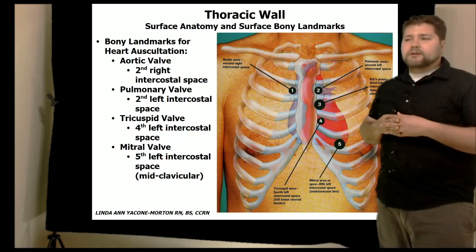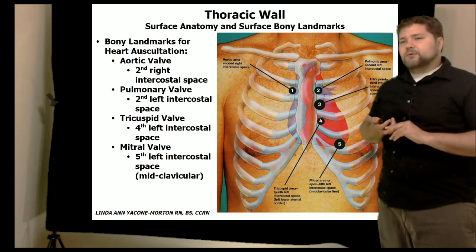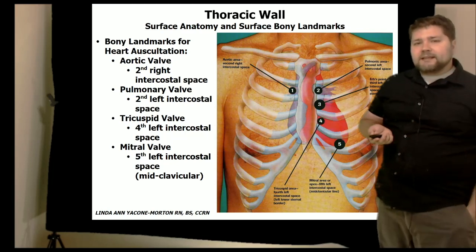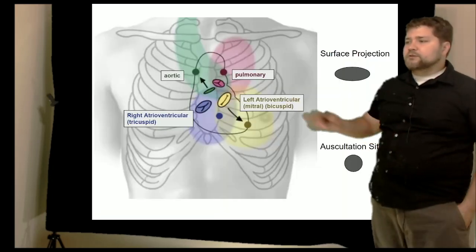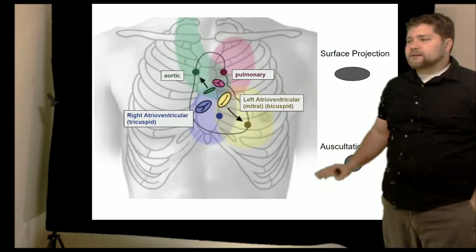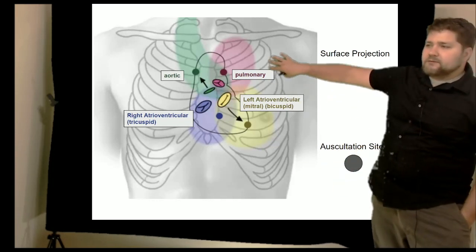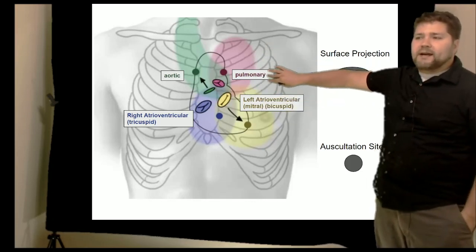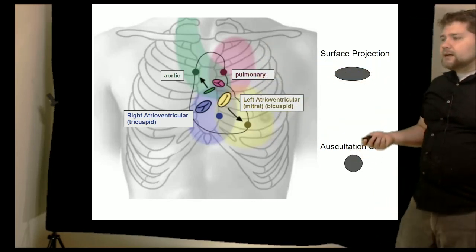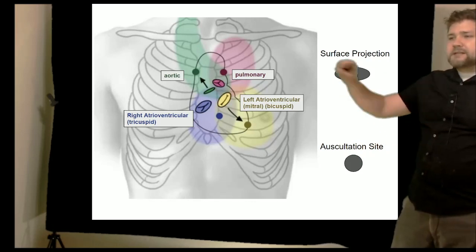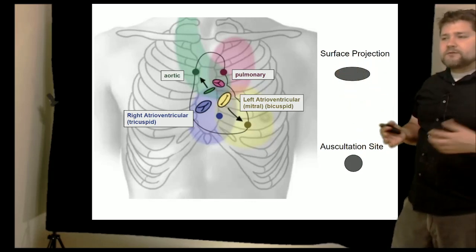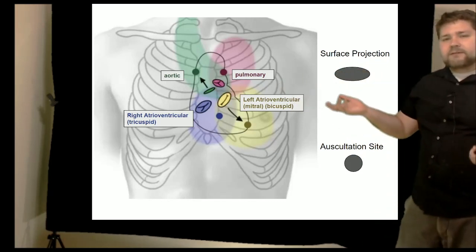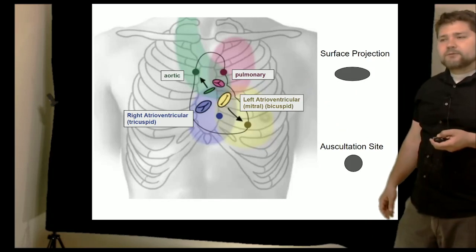Some of you will do clinical practice where you test that out, and it's cool to practice the various sounds. Ideally what you're listening for is the valves closing and opening, and those sounds will project in various areas. Here's a nice little visualization of how that sound projects, so you can see where you're listening and why you're listening in those particular regions. Again, you can singularly isolate each valve. Usually when you go to a physical, they just do the Erb's point spot where they can say, okay, all the valves sound good, but if they want to go a little deeper, that's an option for them.